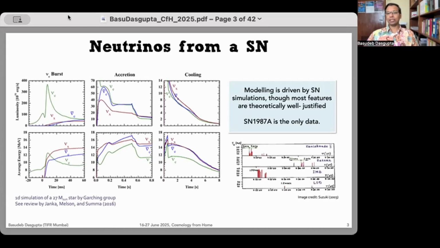So you can basically see that there are about 24 or so events with roughly tens of MeV energy each, spread over about 10 seconds or so. So that roughly ties in with what the simulations tell us. And hopefully, the next supernova that we observe in our galaxy with our much larger and much more capable detectors will tell us many more details, and that's the whole point.